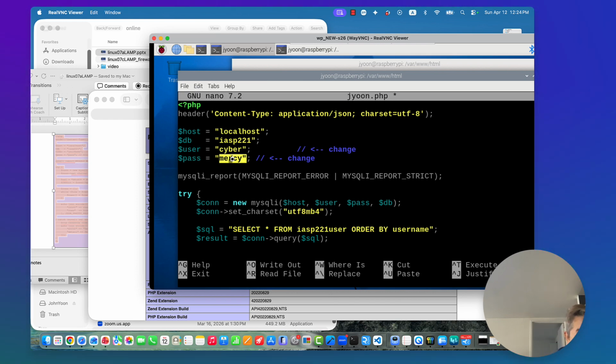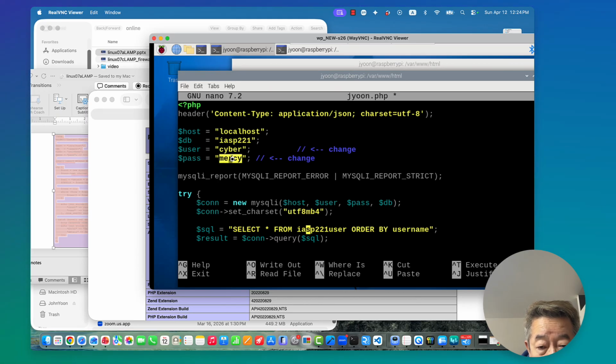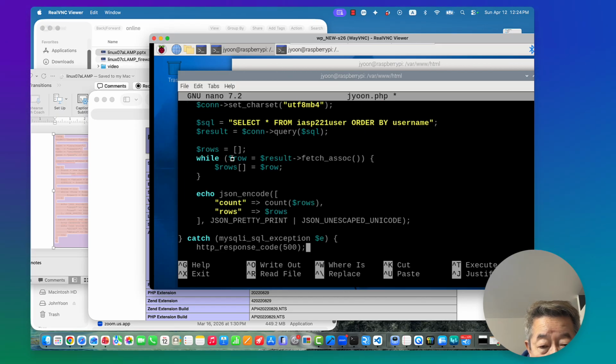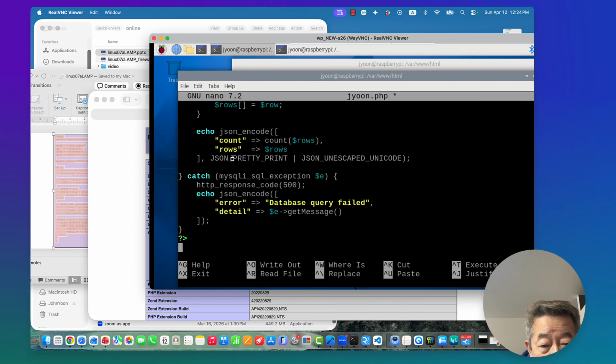But here, I'll make it simple. And then I don't need to do anything because I put here ISP order by username. Fine. So I'm not going to explain this all simply.